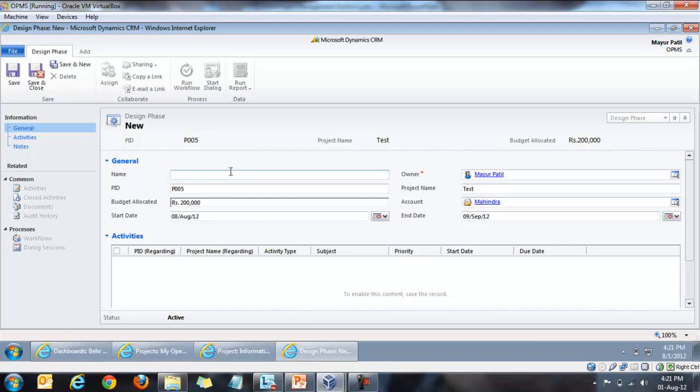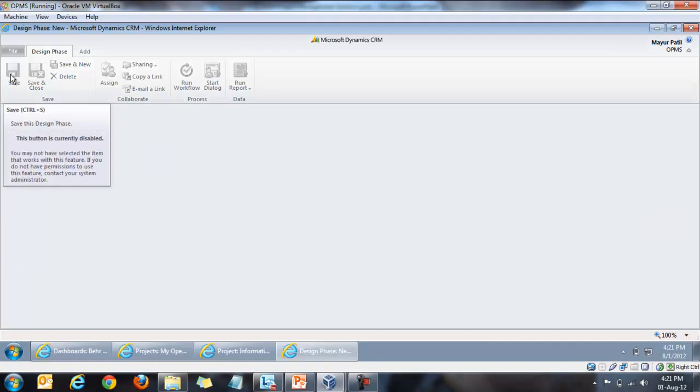We have to give the name of the design phase, and click on the save button.